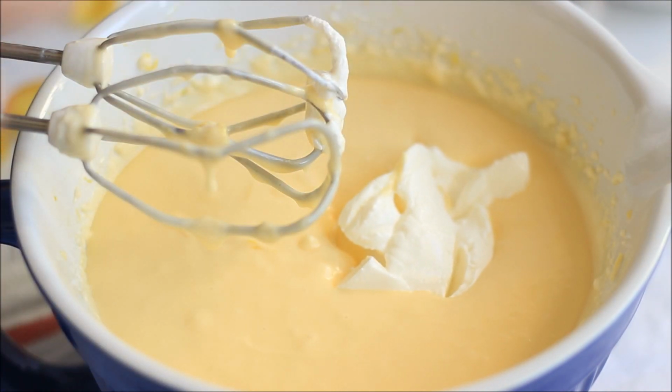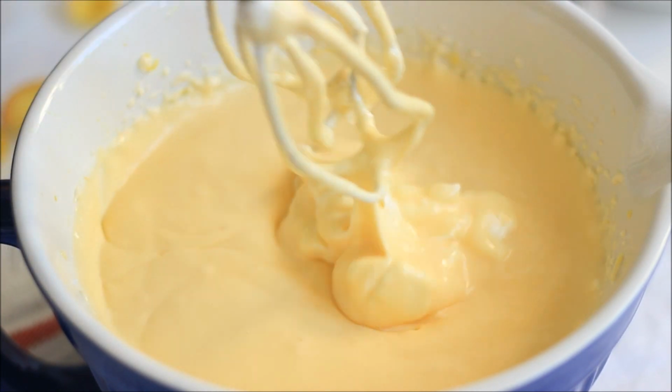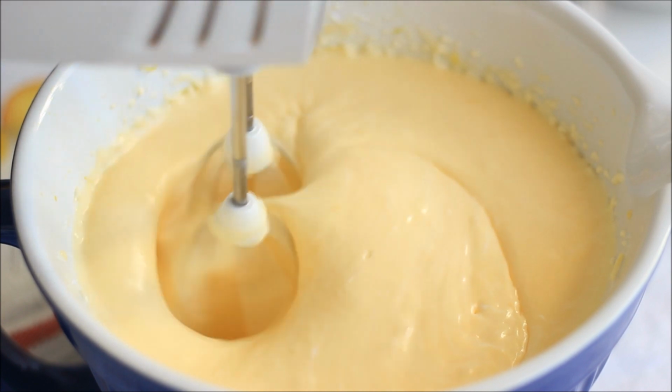Now we are adding the smetana or the sour cream and whisking again for a minute. So it's quite simple, you just keep on adding the ingredients one after another and whisk 1 minute after each addition.